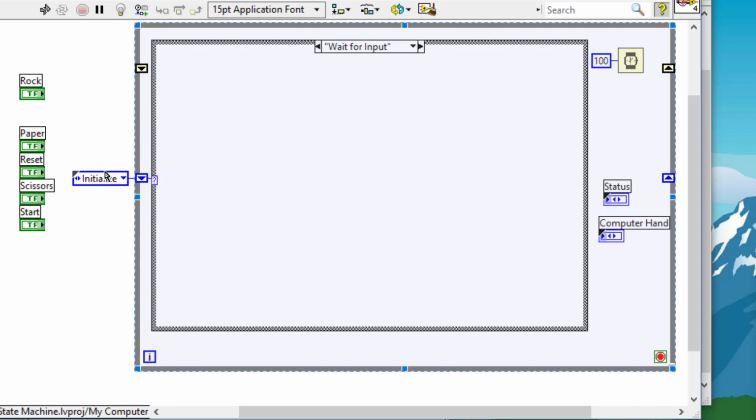From the initialize state, we will be going to our next state, which is wait for input.